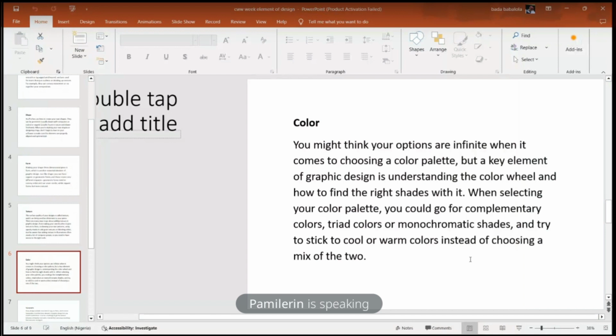Do you get it? So you take the shouting one as a saucy lady. Sorry for the ladies in the class. And you take the other color as the calm guy. In everything that the saucy lady is about to do on that design, the calm guy will be there to say, no, just calm down. Just calm down. Do you get? So when you are working with, let's say, black and yellow, yellow can be so dominant in the design, and you see black trying to swallow a little bit of its pride, just to make sure that whatever you are cooking does not turn into a burnt offering.